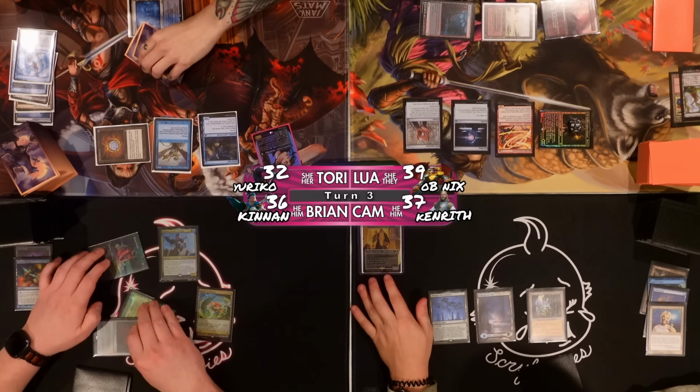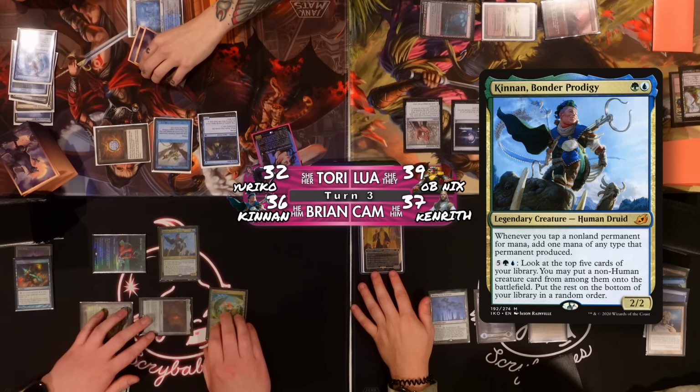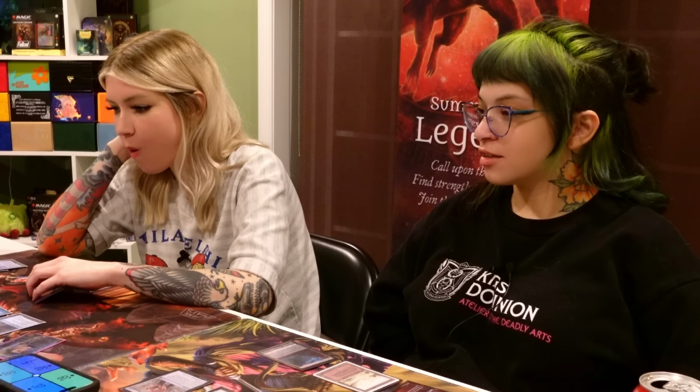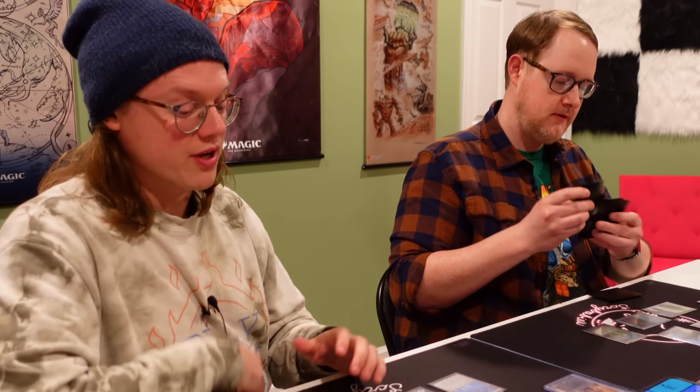I'm gonna buzz with Kinnan. 3, 4, 5, 6, 7. No mana. I'm gonna try not to. All right, here we go. 2, 3, 4, 5. Is this good? Yeah, you're gonna get like a big one. Seaborn Muse. Oh, no.